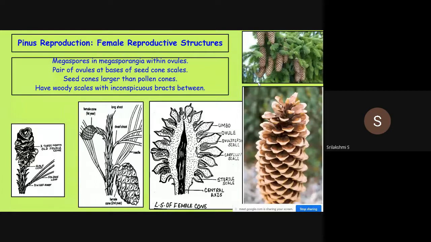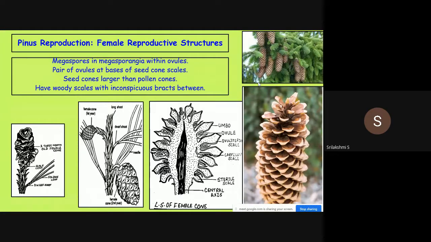If you happen to visit any hill station and you observe these cones, they would have fallen on the way itself, where a lot of pine trees will be there. You will know, okay, these are pine trees, and so many of the pine cones have fallen. So when you go to hill stations, you can observe these cones. Beautiful they are, large and hard and woody. Now we will look at the structure of the female cone.